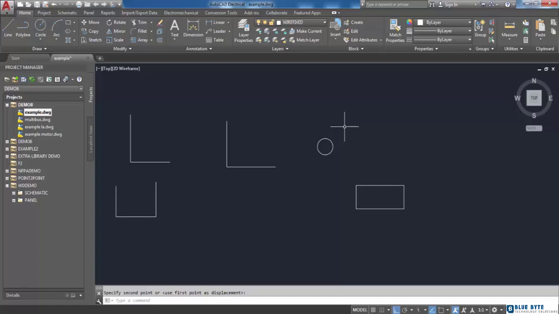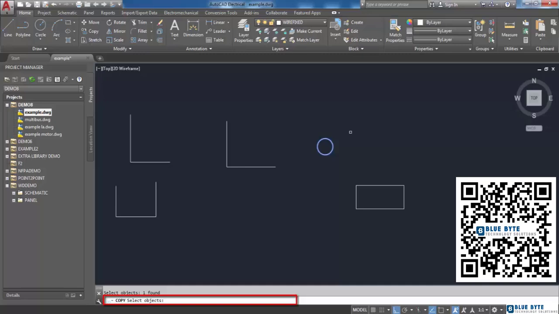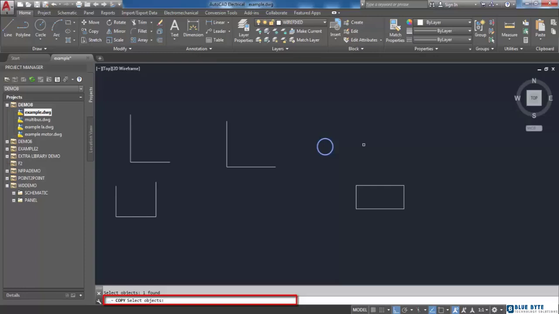The next tool which you may need is Copy. After selecting this tool, you will be asked to select the object that you want to be copied. After doing that, you will be asked to select other objects. You can do that until you don't need to copy any other object. In the next step, press Enter, and then you have to specify the base point for copying, as is obvious in the command line.